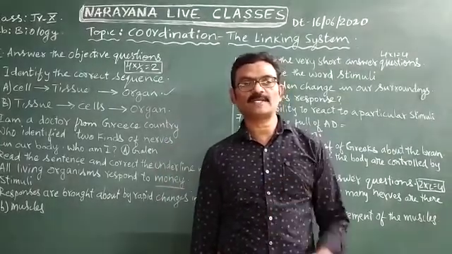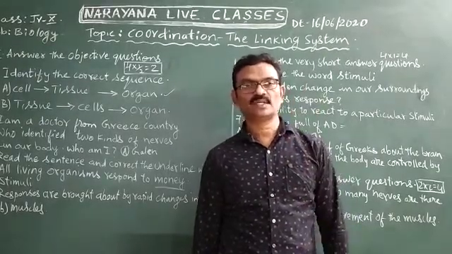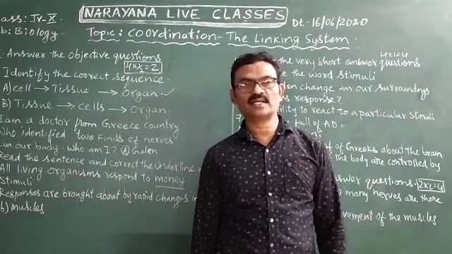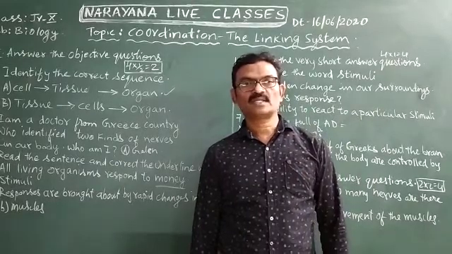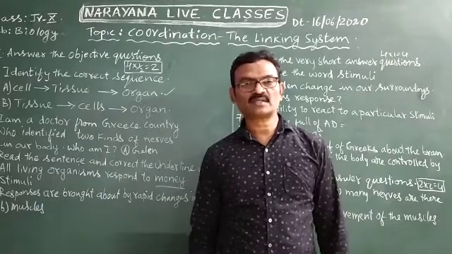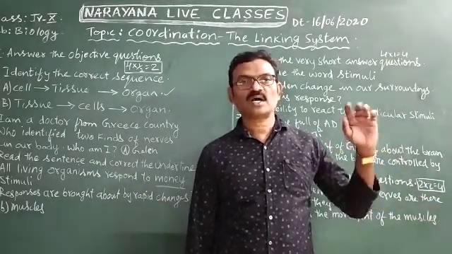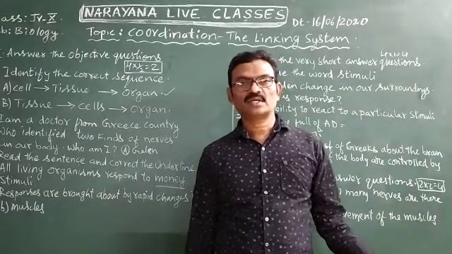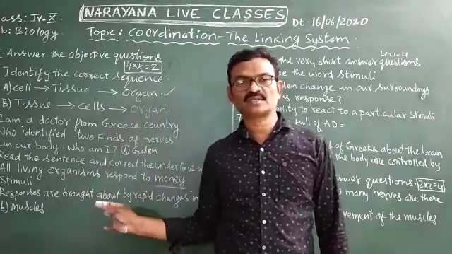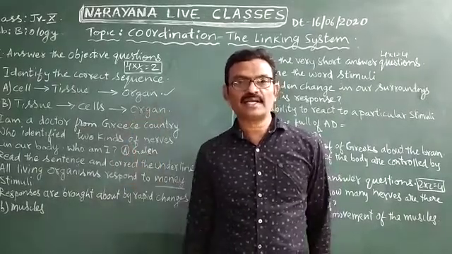Today we are going to see the assignment key of Coordination, the Linking System. It is a 10th standard lesson. This assignment is for 10 marks. In these 10 marks, there are objective questions, very short answer questions and short answer questions. Now there are 4 objective questions. Now let us see what the questions and their keys are.